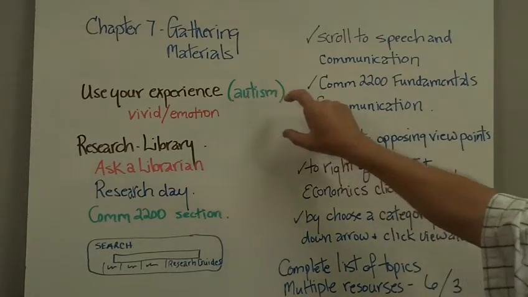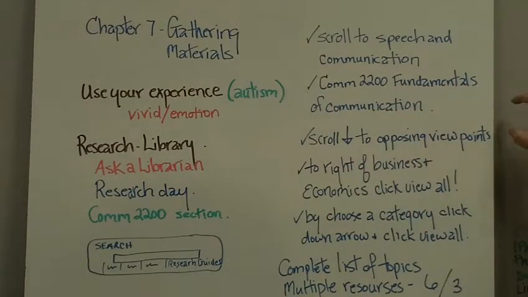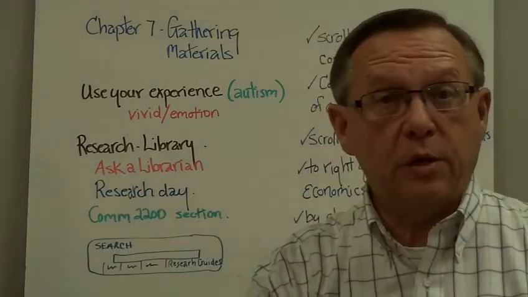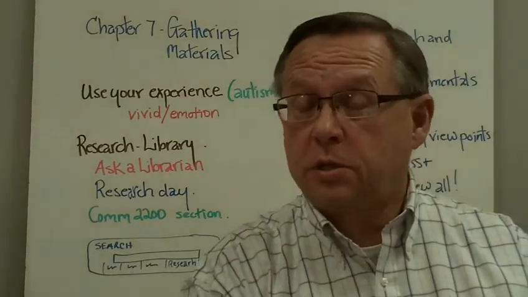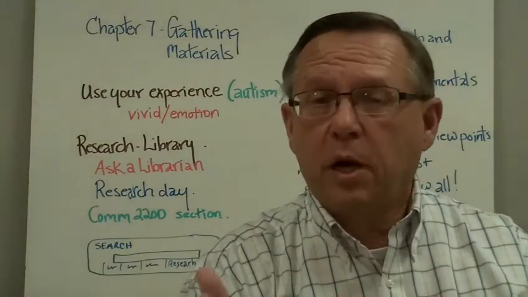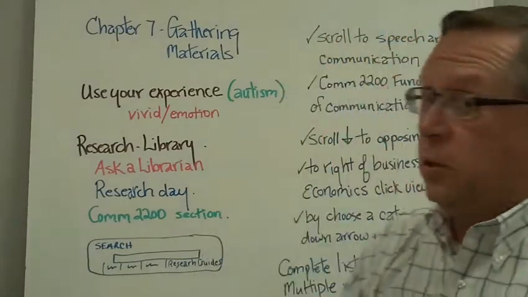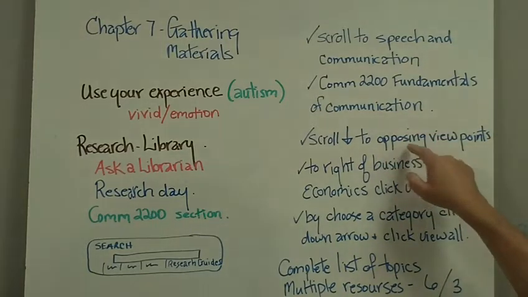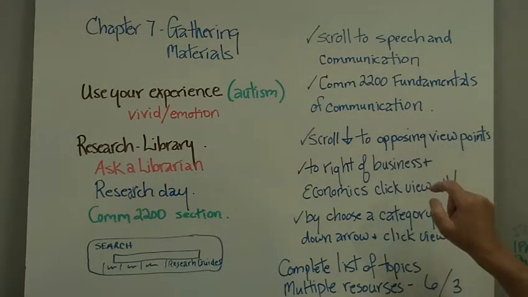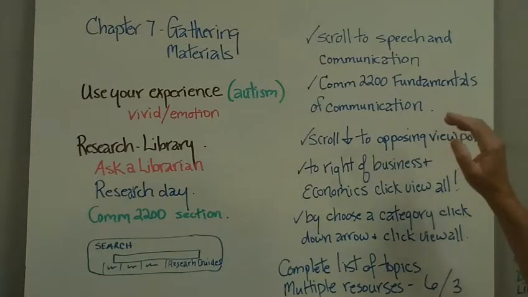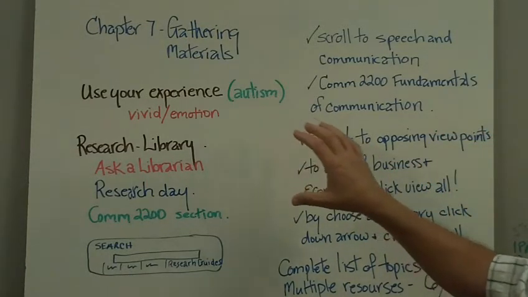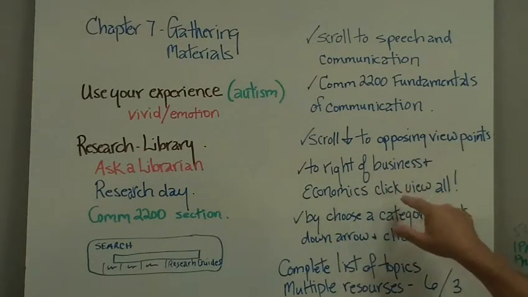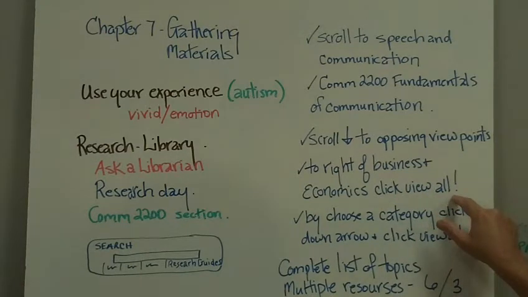There will be a nice set of tabs all the way across when you open up this, and it will have all kinds of sources. There will be magazines and journals and statistical sources, all kinds of information for you to find and use. But then after you open that up, scroll down until you see Opposing Viewpoints. Now when you click on Opposing Viewpoints, you'll open up, and the first one on the top left, the first topic, is Business and Economics. By the side of that, click View All.